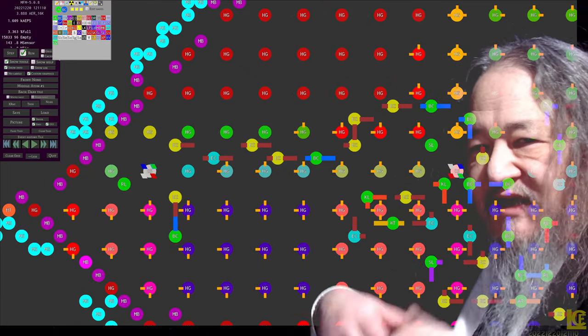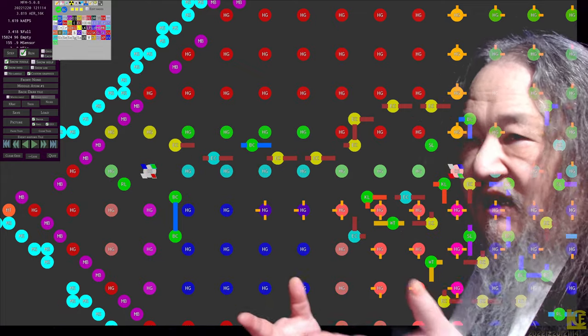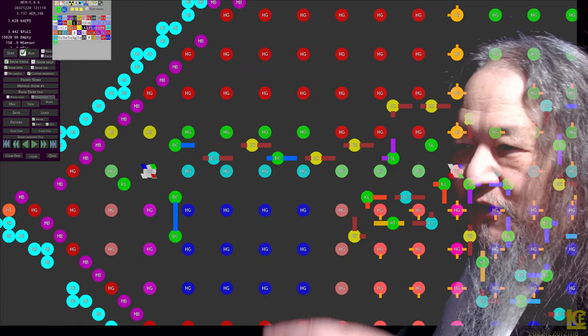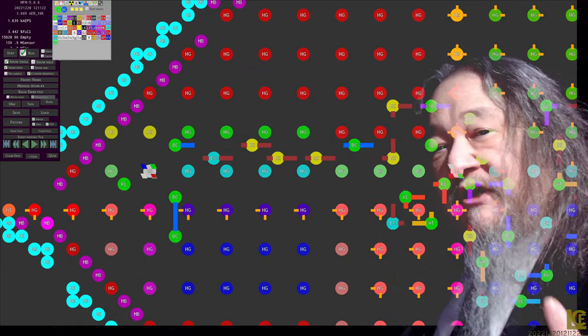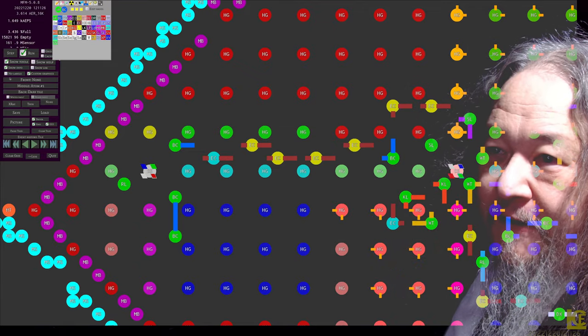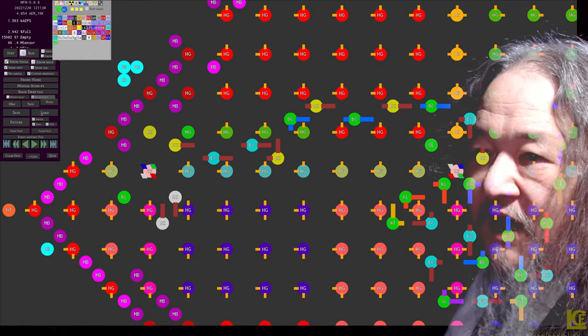The random numbers might've worked out differently, but in this case, okay. And now it's stashing away the BCs. Those are the things that are going to allow it to construct the next arm going downstream and so on. All right, let's take a look at a couple of others and then try to wrap up.